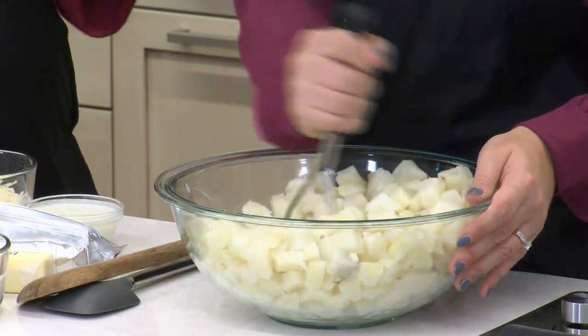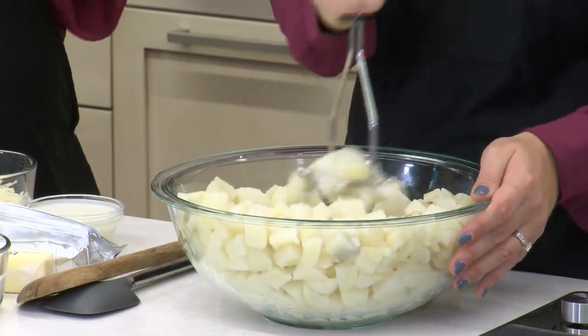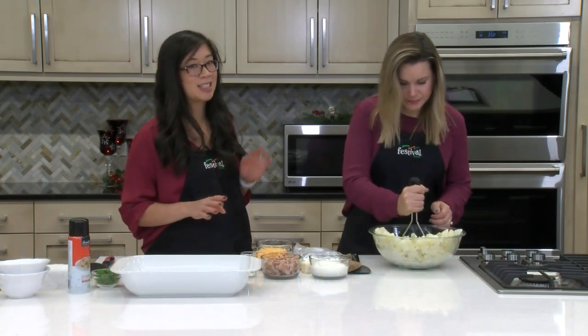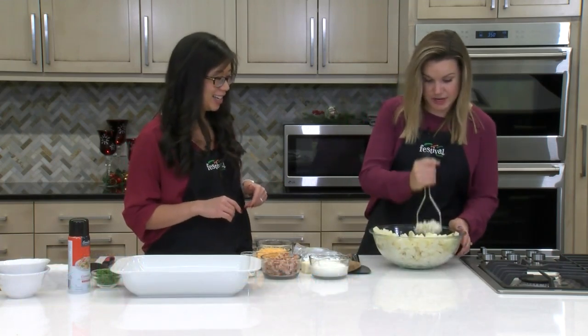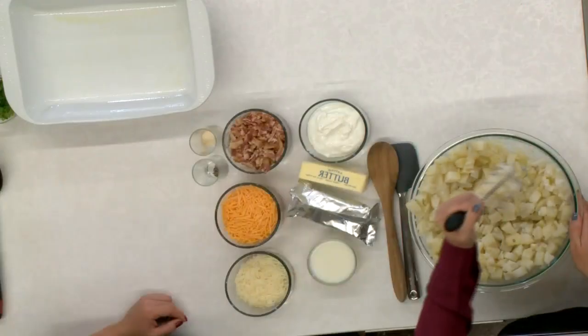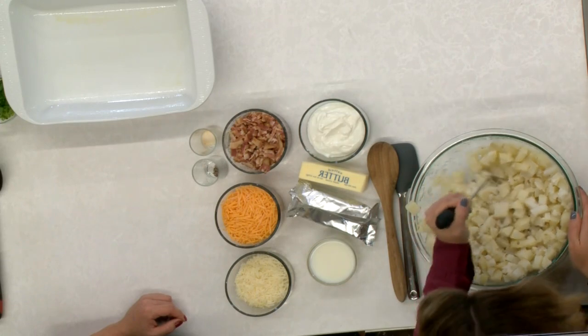Yep. And you can see this looks like a lot of potatoes, and it is, but it's perfect for all of your holiday gatherings when you really need to feed a crowd. Yes. And if you have leftovers, we promise you won't be upset because these are delicious. Oh my gosh, yes. And they're easy to reheat. But we don't think that you'll really have much because everybody's going to love this.